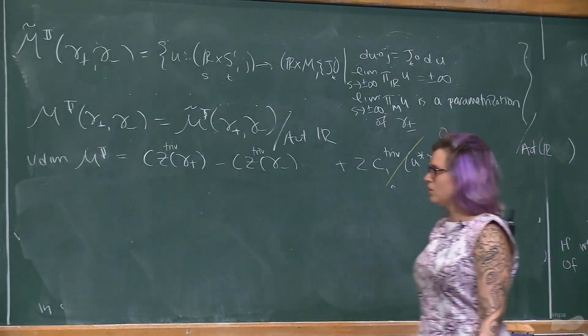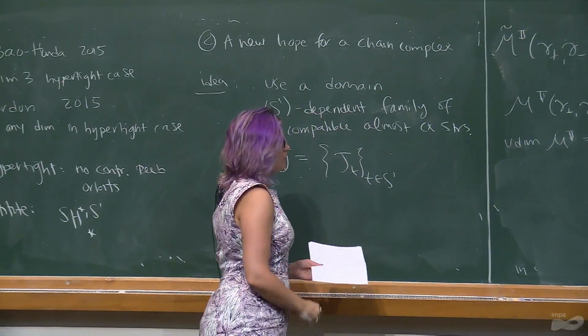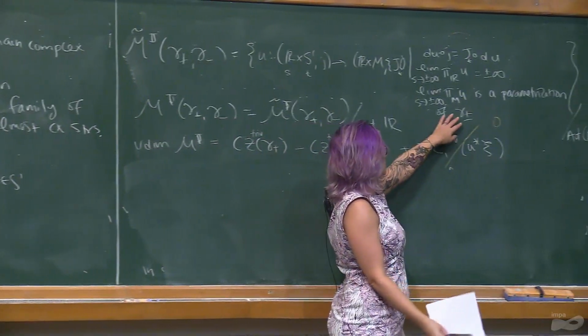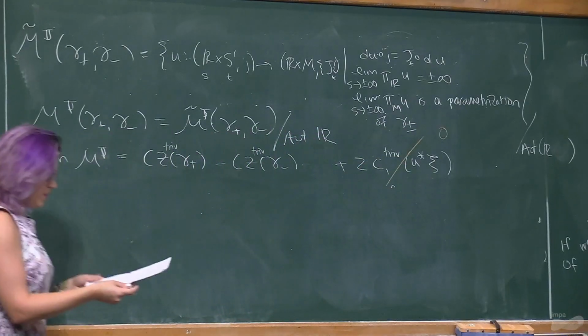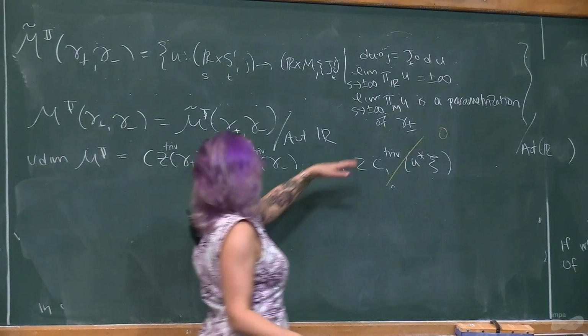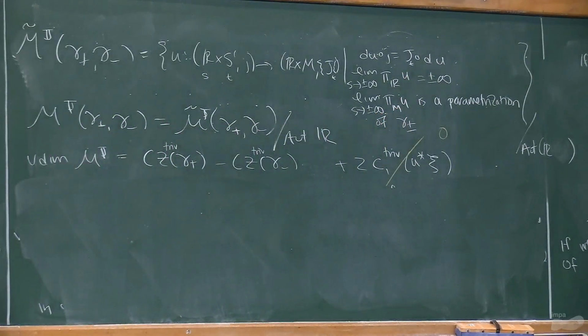And then also, because we're breaking this S1 symmetry, that means that we also want to break the symmetry of these Reeb orbits, and we can do that by introducing evaluation maps and looking at what happens when we plug in u of 0 cross R. So let me write this stuff down.